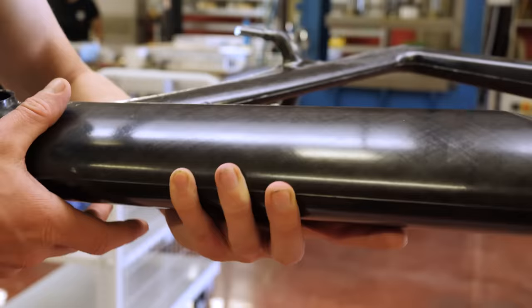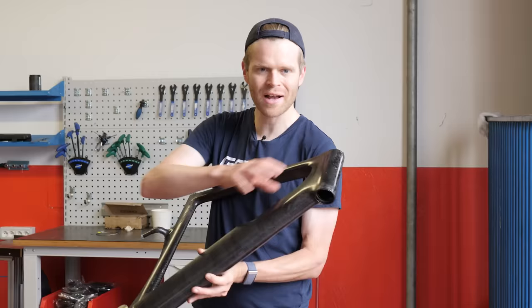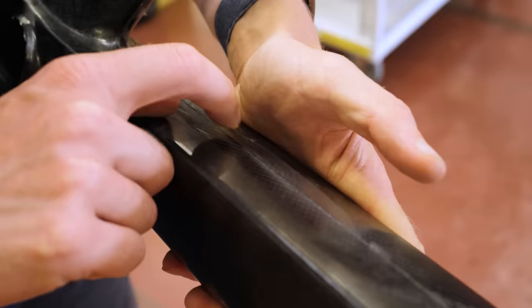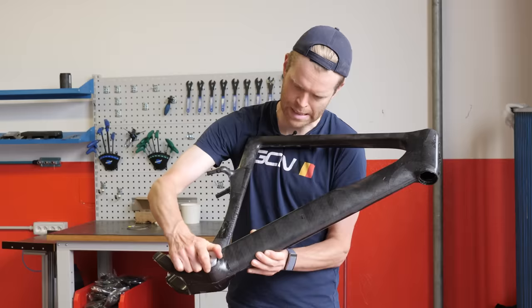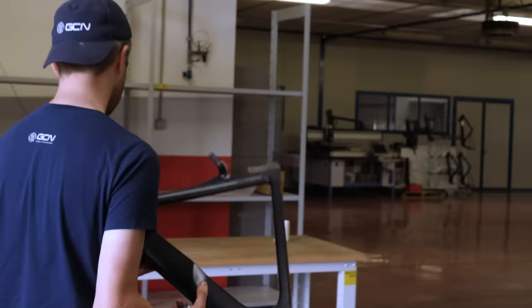This is the frame as it comes out of the mold. While it does require some surface preparation, it requires much less prep than a standard frame out of a normal layup process. You can see the beautiful carbon weave in the frame — it really does look nice, and you can make a feature of it with a naked finish. We've also got half of the bottom bracket gauge that can just be removed, giving perfect alignment of both sides of the bottom bracket — perfectly round.